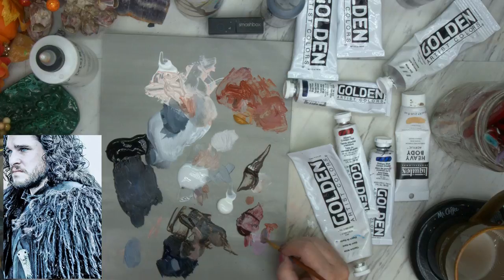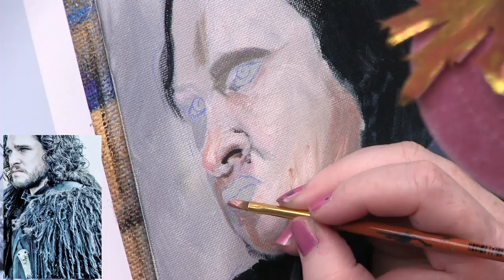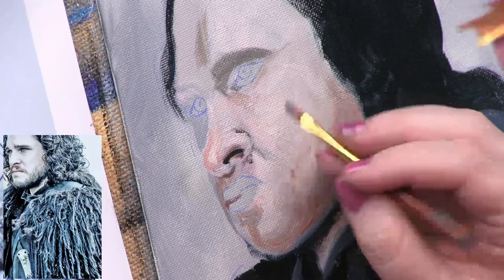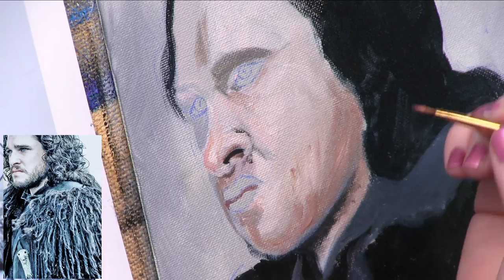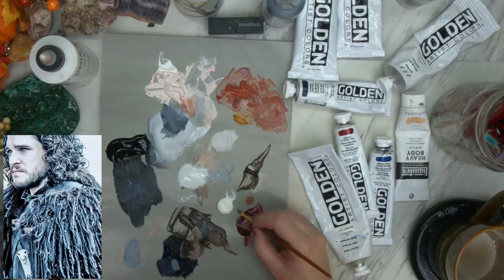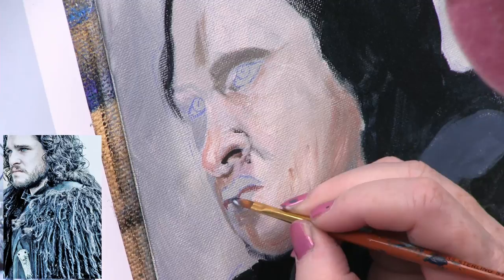And his lips are really interesting. This is in a deep shadow here. All of them out here think that his lips are very interesting. Well, they're very pouty. Yeah, and they have an interesting bow to them. So your big thing is going to be, can you get that bow if you're going to capture it feeling like John? Can you capture Jon Snow's pouty mouth? More blue. Get a real deep shadow right in the crease. This is going to be just the basis of everything. We just get that in.